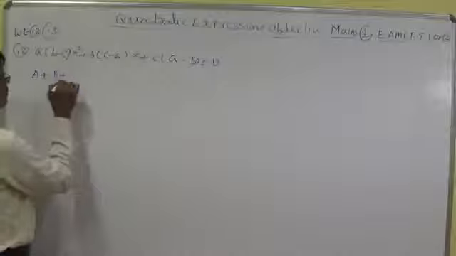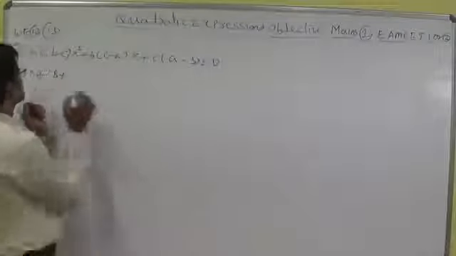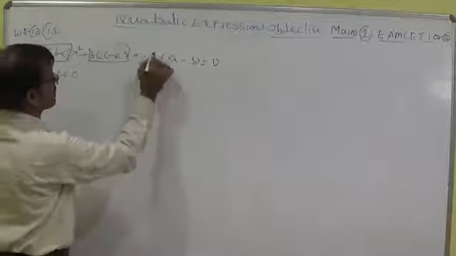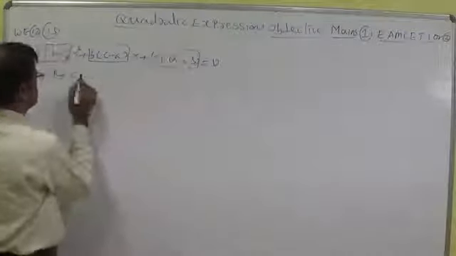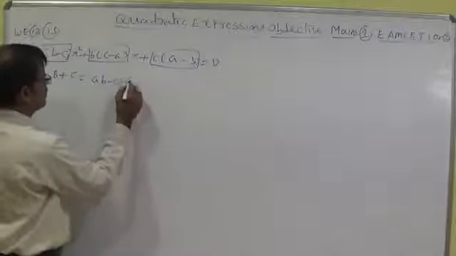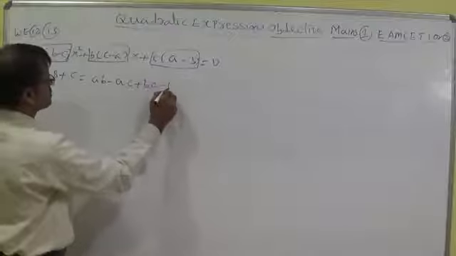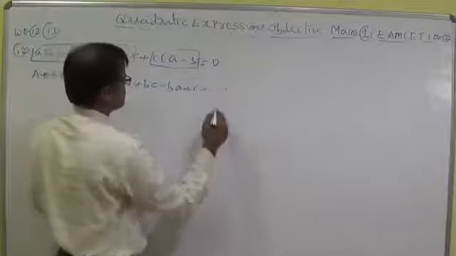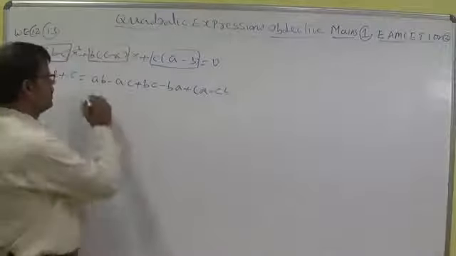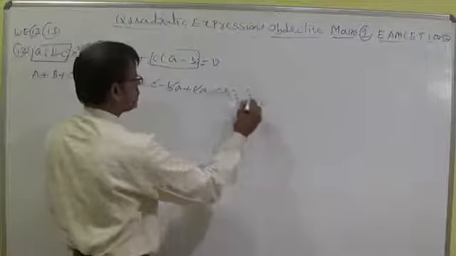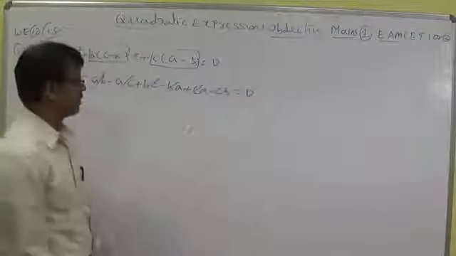Here you can understand the capital A plus capital B plus capital C concept. Now I am going to discuss the coefficient of x², the coefficient of x and the constant as capital A plus capital B plus capital C. Let us see the value here: AB − AC + BC − BA + CA − CB. Here AB − AB, −AC + AC, and BC − BC get cancelled. We got the value 0.